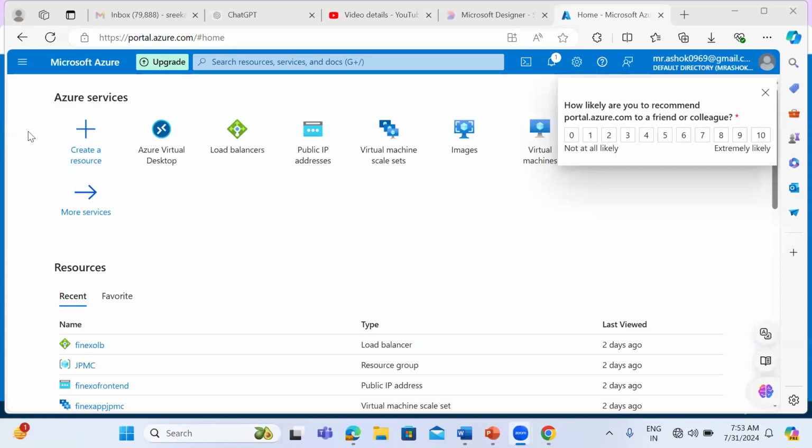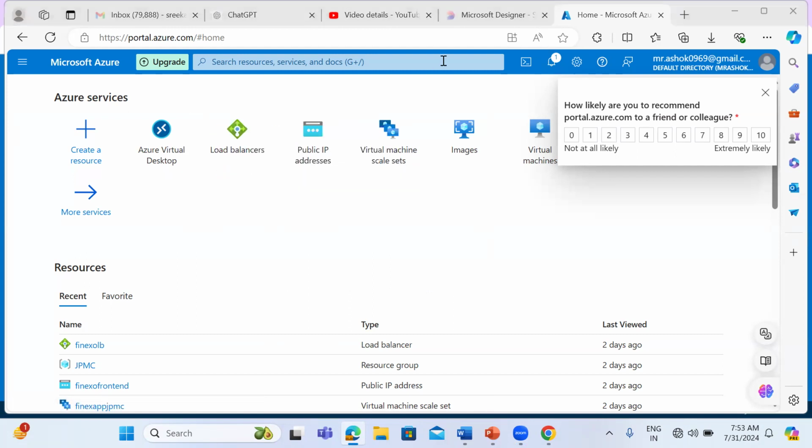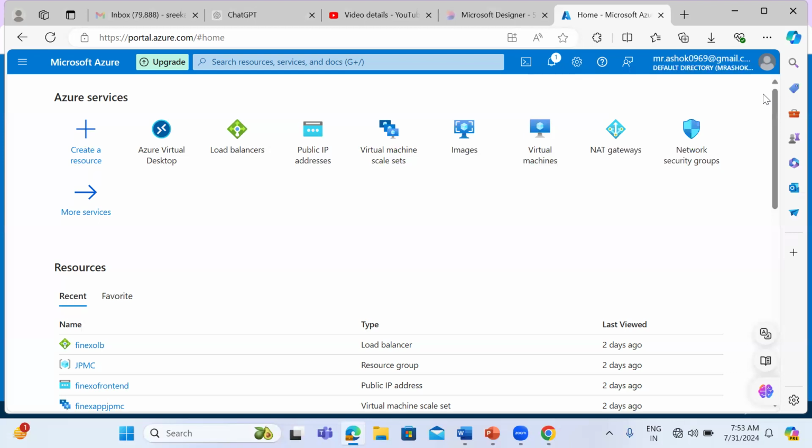So in the previous session, we created the load balancers. Which layer does the load balancer come under? It's a layer 4 protocol, and the protocols are TCP and UDP. But we also have the application gateway. The application gateway works at layer 7, with path-based routing and host-based routing.